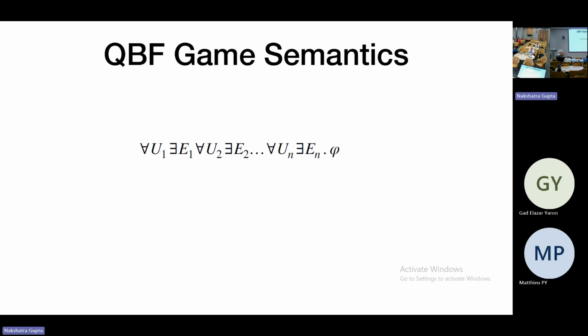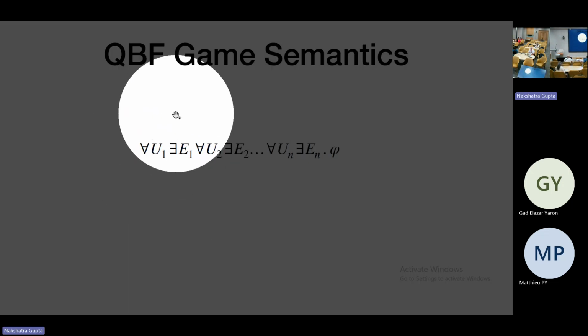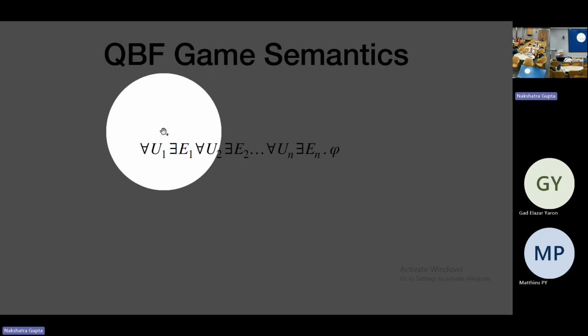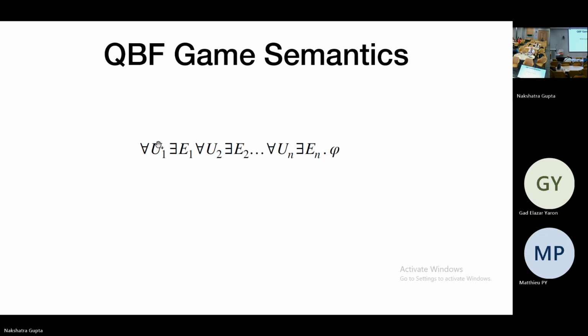Another way of understanding the semantics of quantified Boolean formulas, which is very useful, in addition to recursive evaluation and expansion, is in terms of a game. So now here I'm writing this a little bit differently. I now use capital variables here, by which I want to indicate that these are now sets of variables. This is a notation you also frequently see in papers. Instead of writing out a sequence of universal quantifier variables, you just group them into a single set called a quantifier block. And as we'll be able to see in a minute, the order within a quantifier block doesn't really matter. So we can just write them as sets.